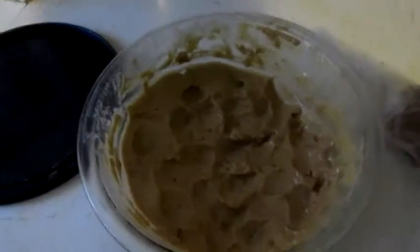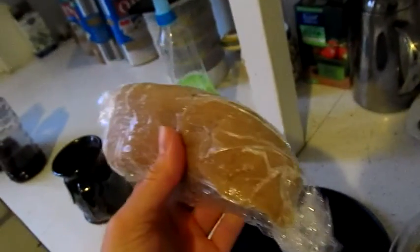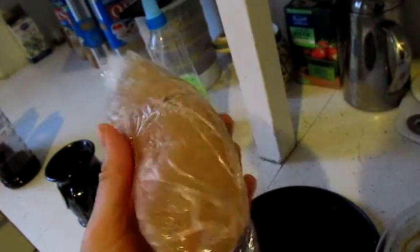I'm going to show you how I grate my vegan cheese — I'll be making a pizza or a grilled cheese for my husband. You have this solid mass of cheese and it's kind of thick and gooey, very hard to spread on a pizza. What I do is cut it into shapes, plastic wrap it, and freeze it. I cut it into a shape that will fit into my food processor.